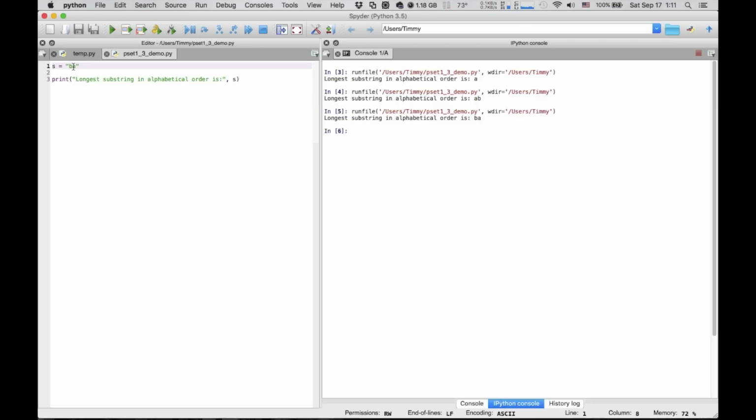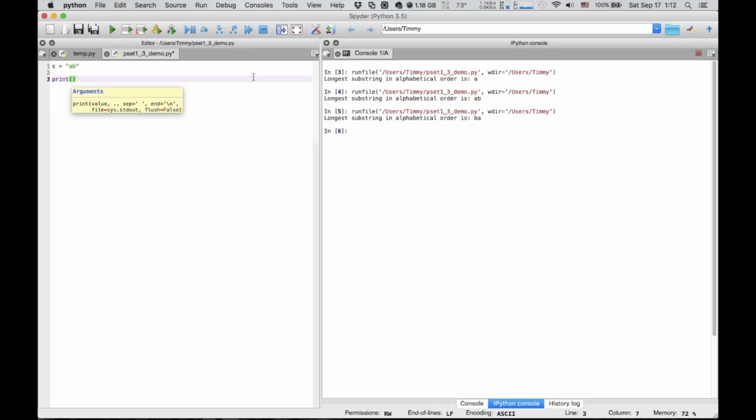So after you've played with this a little bit, I guess the next step is to think about how you would decide whether or not the two characters in a two-character string are indeed in alphabetical order. Some things we need to think about right from the very beginning is how to index into a string. So let's use a print command here.